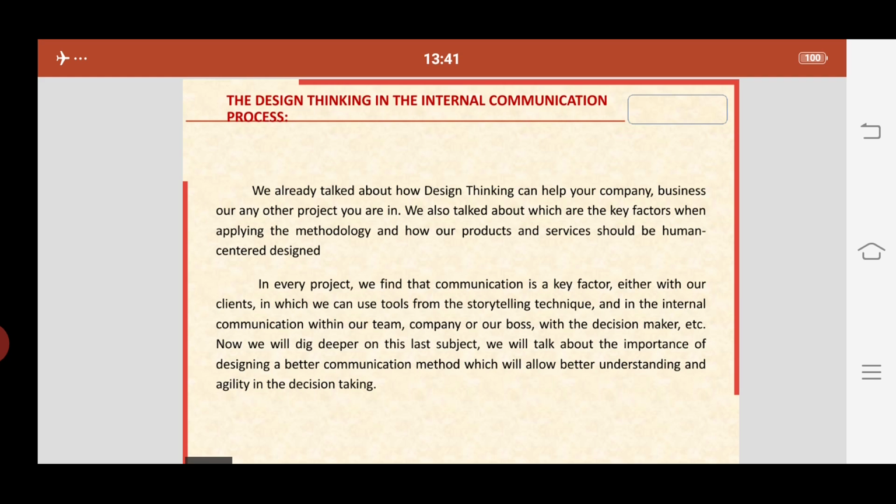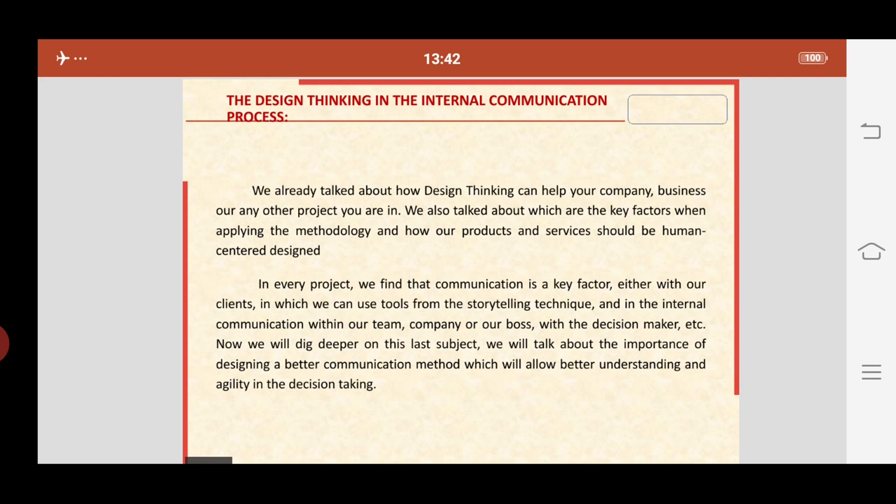What is the importance of communication in design thinking? It is the ability to get the right feedback from a user without a push or a pull from both sides. So at that time it leverages heavily on good communication skills. Nowadays you can see how communication skills affect our companies, business purposes, and other project work.